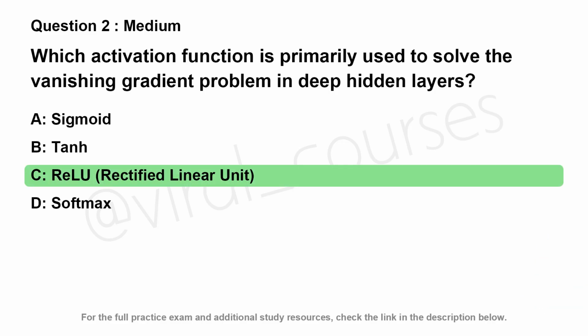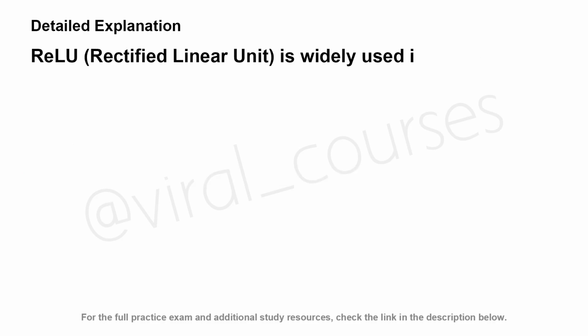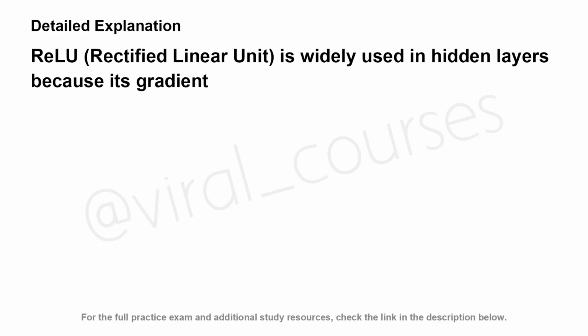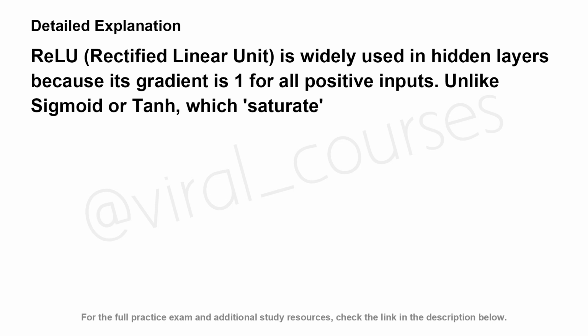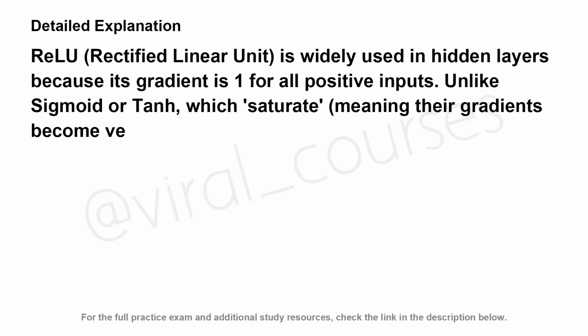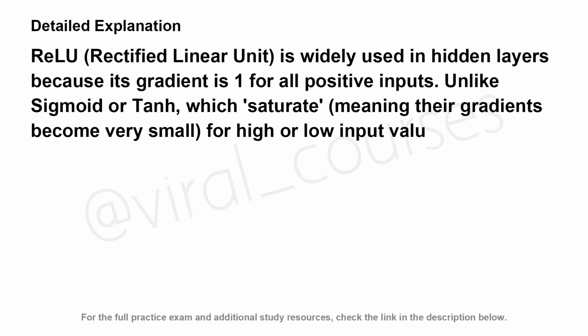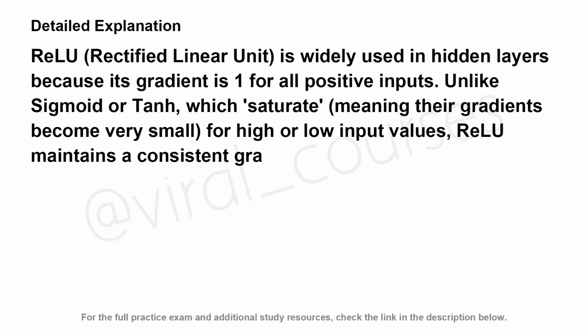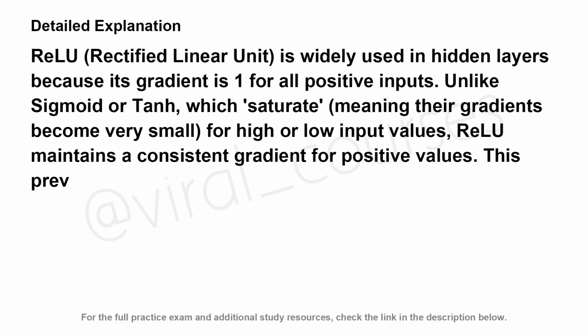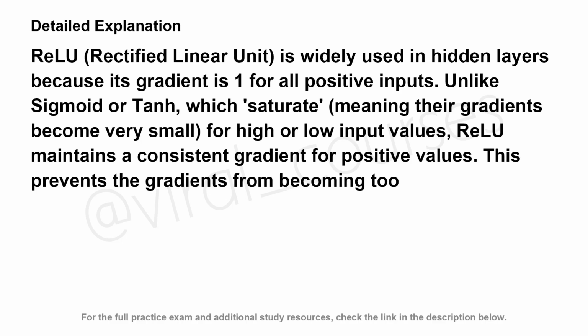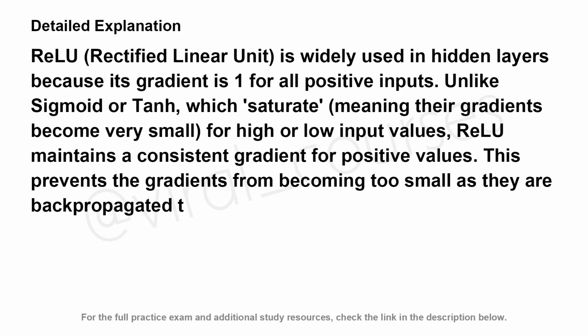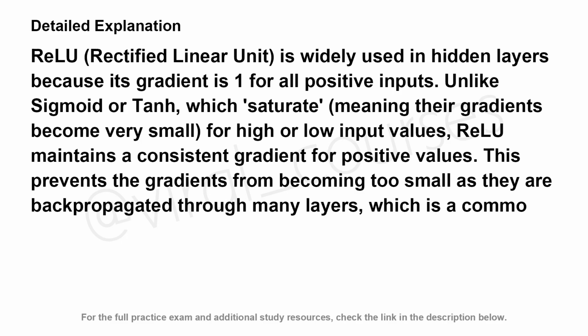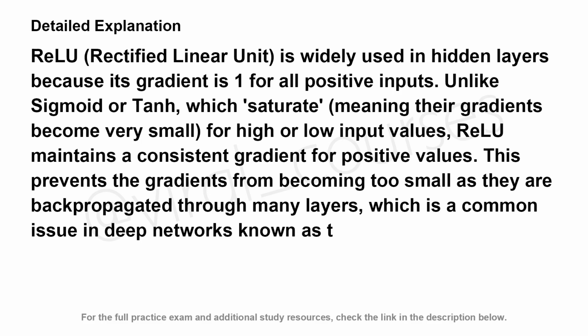The correct answer is C. ReLU, rectified linear unit, is widely used in hidden layers because its gradient is one for all positive inputs. Unlike sigmoid or tanh, which saturate, meaning their gradients become very small for high or low input values, ReLU maintains a consistent gradient for positive values. This prevents the gradients from becoming too small as they are backpropagated through many layers, which is a common issue in deep networks known as the vanishing gradient problem.